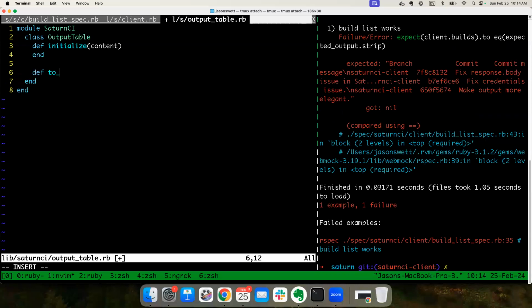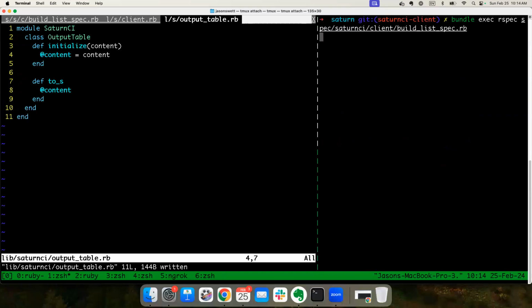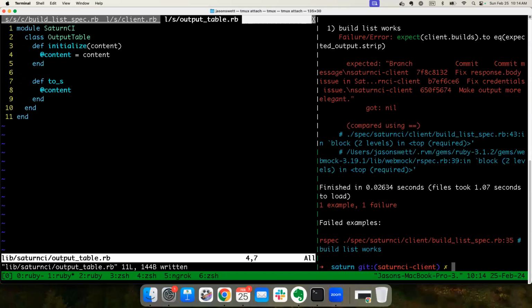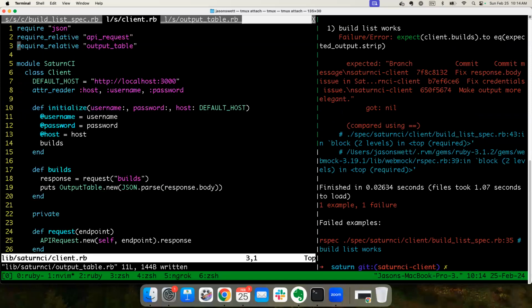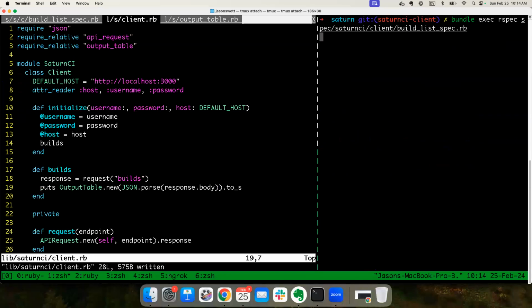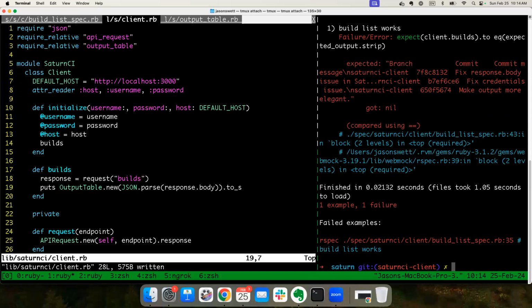We'll do def to_s, and we'll just output the content. And now we should get that same error we got a minute ago. Oh no, it's still nil. Interesting. That is very interesting.